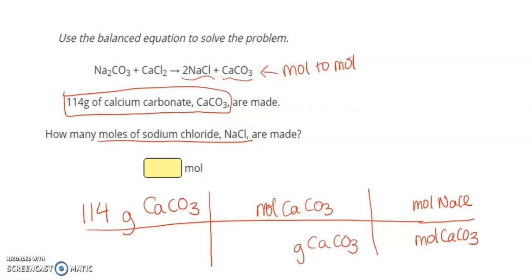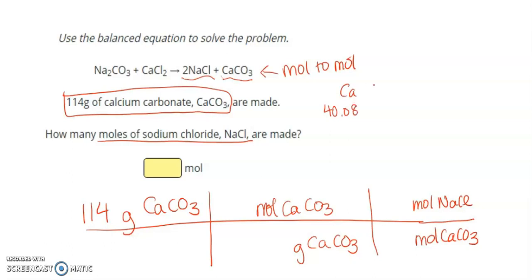So now I have my units all set up, and I want to start plugging in numbers. This middle column here is its own thing. It doesn't have to do with the balanced equation. It's just the moles and the grams. Well, you can find the grams per mole on the periodic table. And so if you look at the grams per mole, you're going to need to find it for calcium, carbon, and oxygen and add them up. Then you can put the numbers in that box.